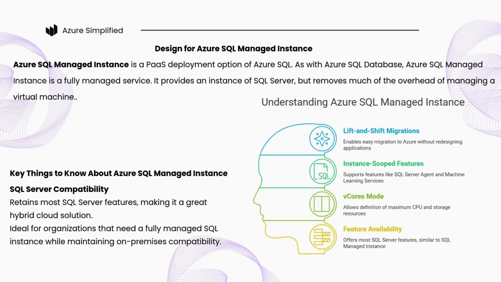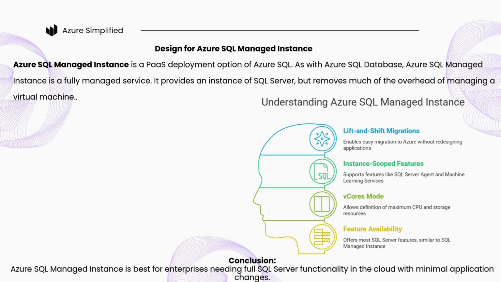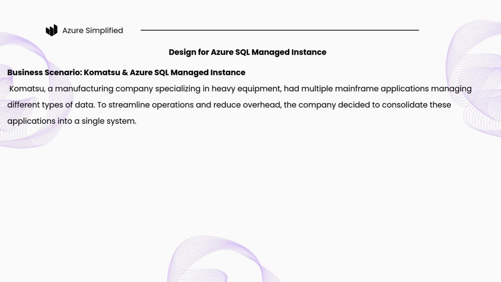SQL Server compatibility. Retains most SQL Server features, making it a great hybrid cloud solution. Ideal for organizations that need a fully managed SQL instance while maintaining on-premises compatibility. Conclusion. Azure SQL Managed Instance is best for enterprises needing full SQL Server functionality in the cloud with minimal application changes. Business scenario. Komatsu and Azure SQL Managed Instance.